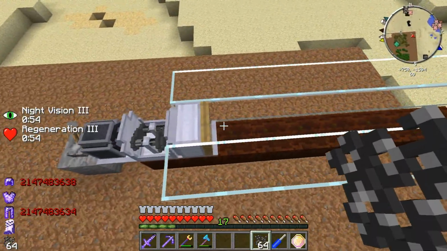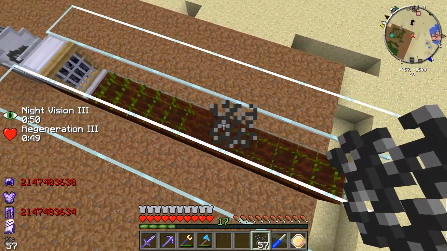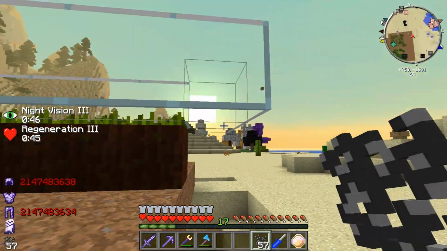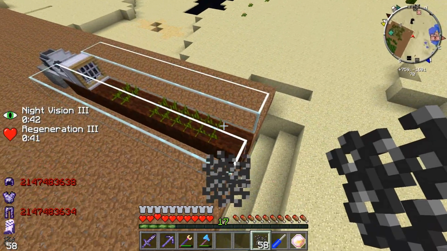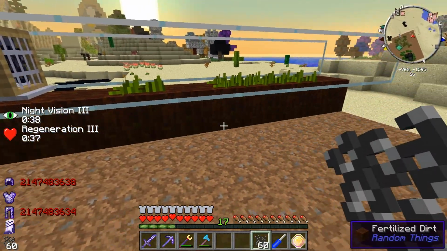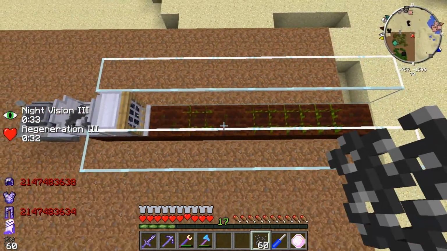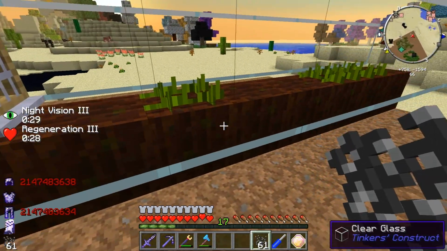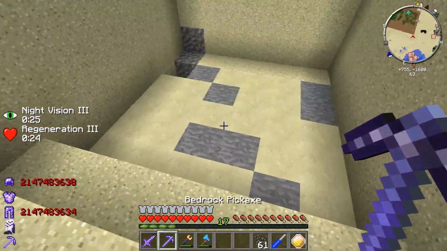I should have brought some bone meal now that I think about it. Great, so I don't have to hoe it. That worked out just fine. They seem to be holding in there, so they're fine. Now, maybe not. It looks like they're being uprooted. They may not stick to this kind of ground. I may have to get some dirt and till it. Yeah, this is not holding. I can't risk it. So let's make a hoe.